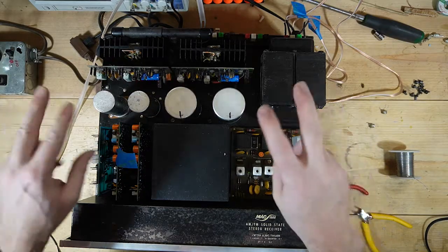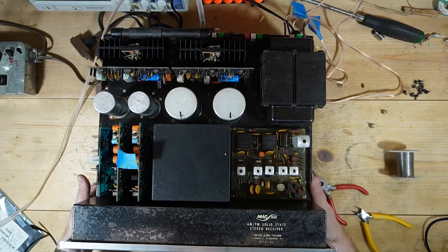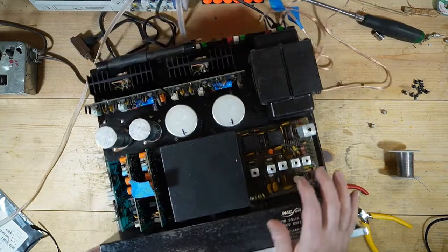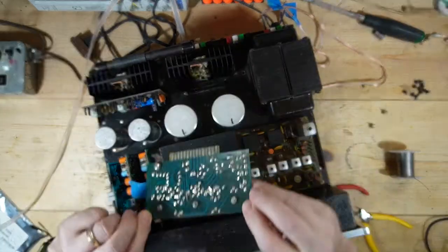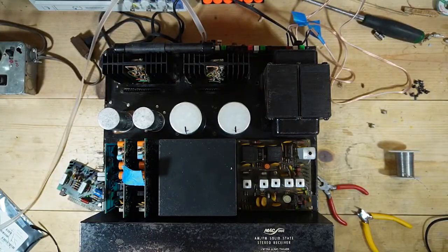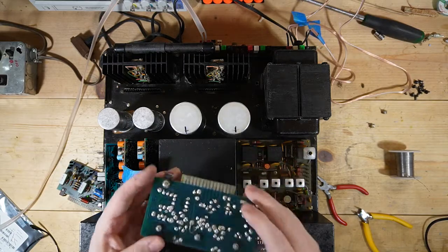The power volume control has the normal mistracking issue, which sucks. But so what I want to do is I want to pull these out. I'm going to clean them up. I'm going to reinstall them. I'm going to secure them. I don't know why. What would cause it to show a short when I push this down all the way? I may have to look up underneath and see what's going on. But I'm going to clean these up real good and put them back in.